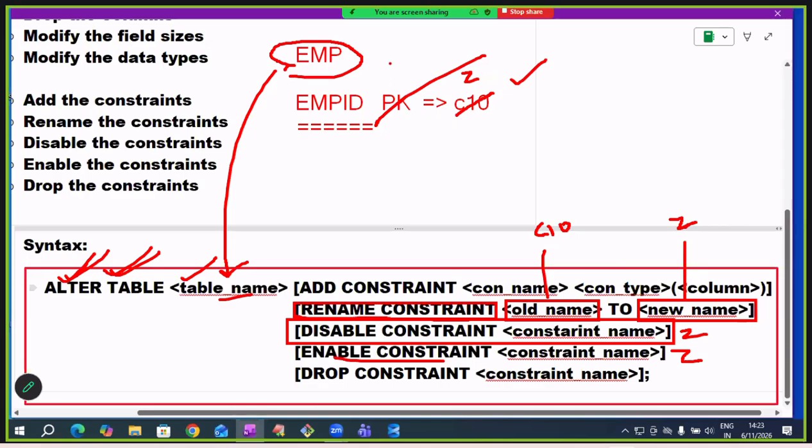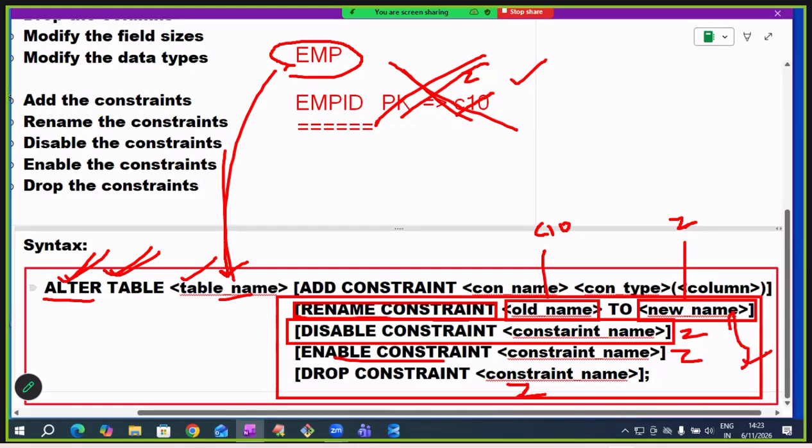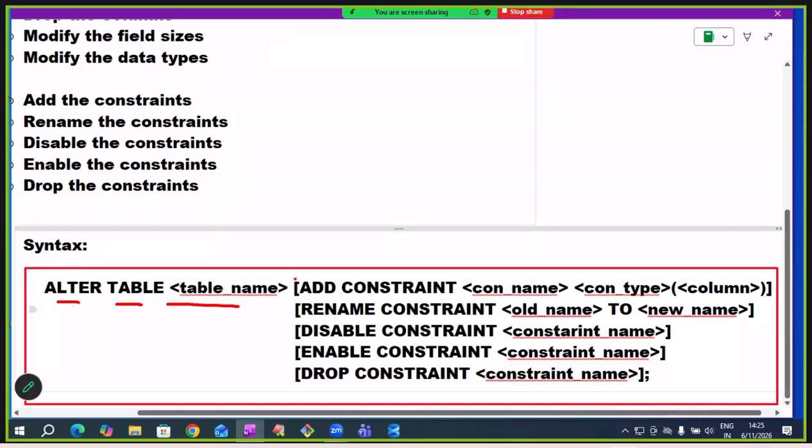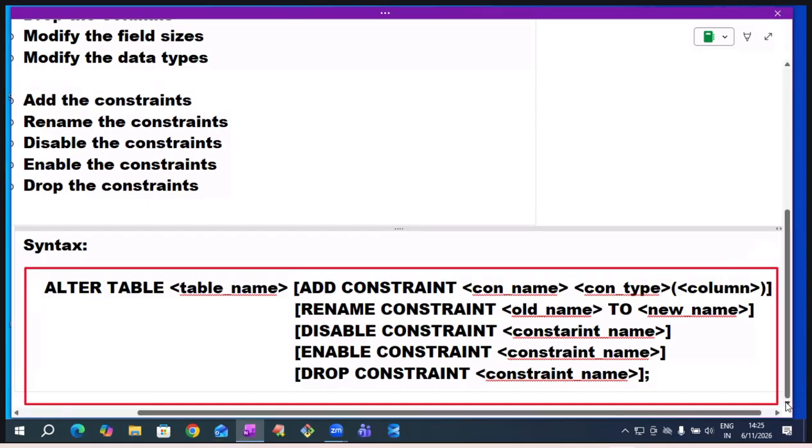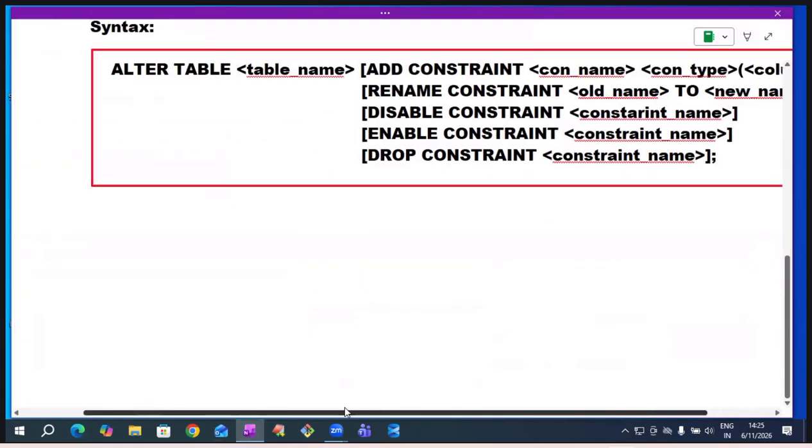No, permanently I don't want the primary key, sir. Permanently I want to drop this primary key constraint. Write like this: alter table, table name, drop constraint, constraint name. That's it. So till here we discussed in the previous session. Once again I reminded the topic. Next, how to add a constraint. Alter table, table name, add constraint, constraint name, constraint type, and to which column you want to add. This is the basic syntax. It may vary from one constraint to another. So just remember the syntax and follow it.